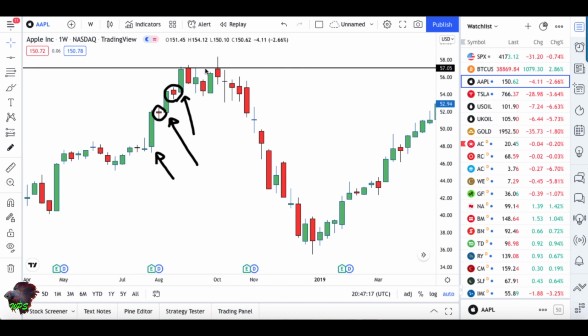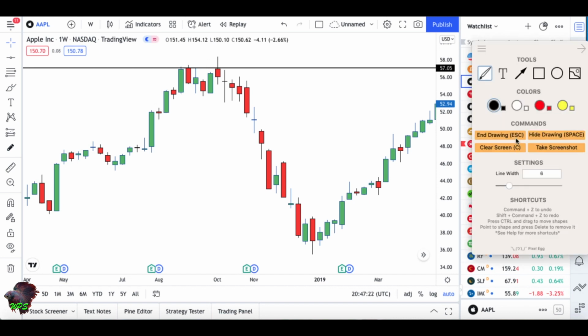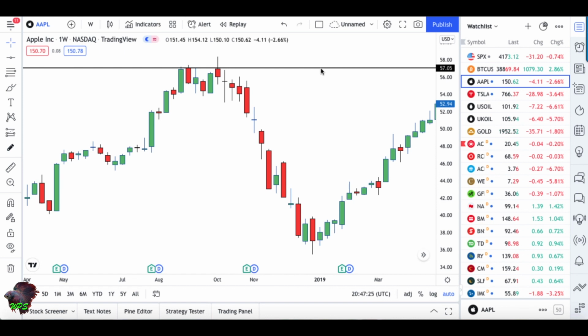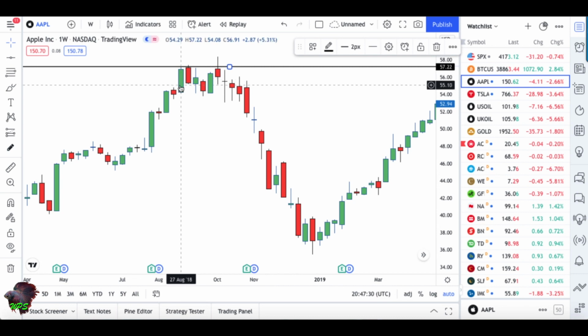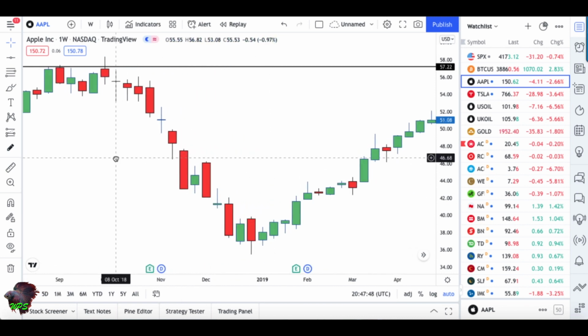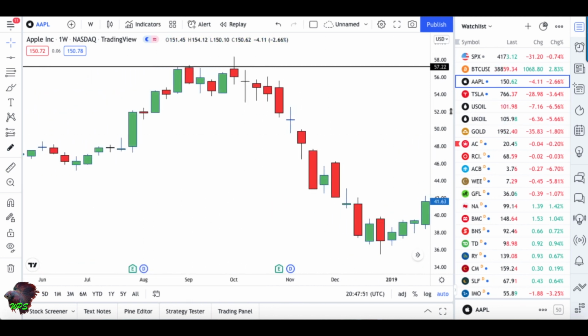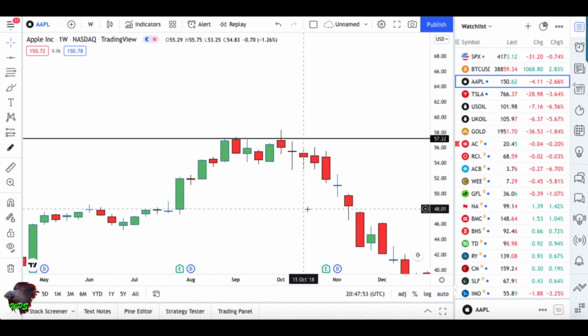Okay, and I'm going to just move this line here so you can understand what we look for. So once we create this high, the top of the wick of this candle here is the last move that bulls were actually in control of, right? So we're going to mark this candle here as very, very important. Okay, the next session, or the next week, what we have here basically is the following again. And take a look at this. Okay, I'm gonna just move the chart a little bit so I can show it better for you.